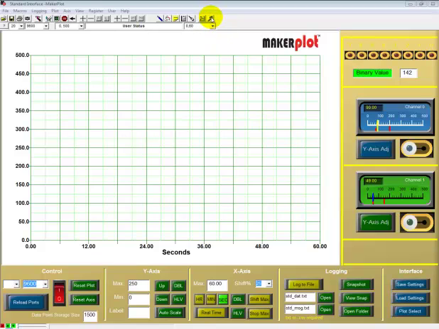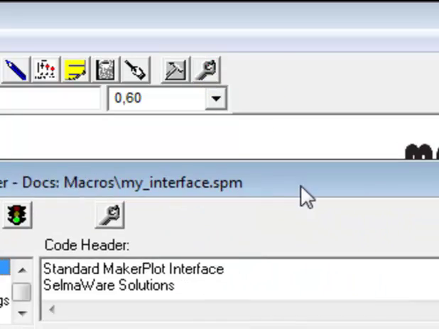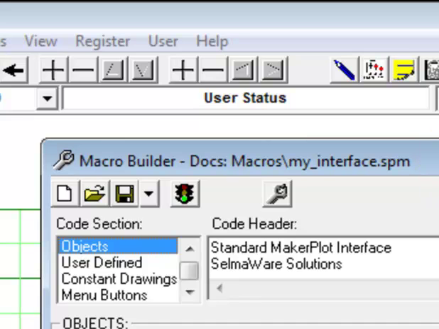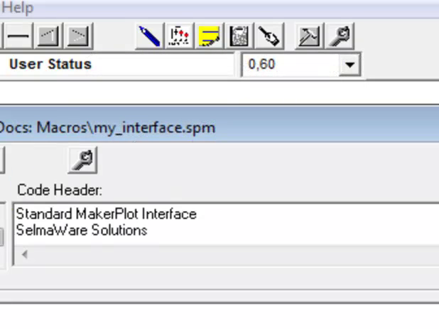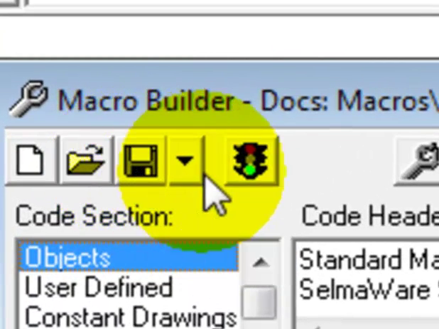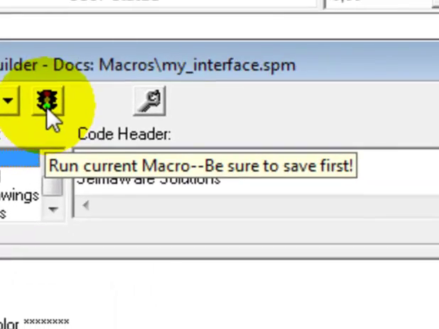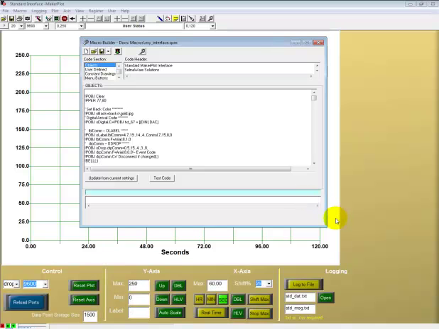To finalize what the MacroBuilder does, let's click on it again and bring it up. And once we're done creating our macro, the next thing to do is to click on the toolbar icon here inside the macro pull-down menu. What this does is it brings in the latest changes, if any, that we've done to our macro. It brings it all into the MacroBuilder, where we can then come in and save the macro to the macro file that we've chosen. And then we can come to the stoplight icon, click it. Let's just do that. And we're going to rebuild our macro based on what we put in it just up to now.